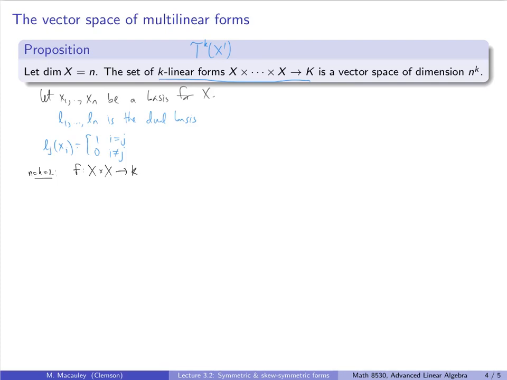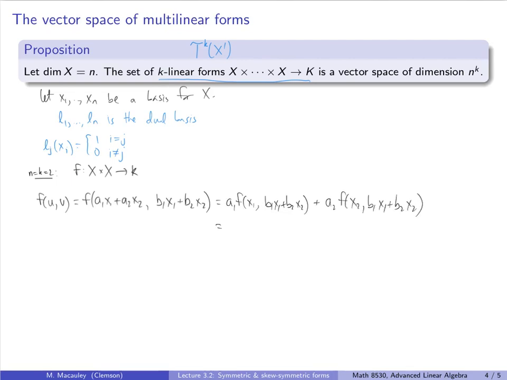And of course the basis is x1 and x2. So now a bilinear function is going to have the form f of u v. So if we have two inputs, we can write those inputs using our basis. So a1 x1 plus a2 x2, and b1 x1 plus b2 x2. Now we can use bilinearity and break this up. So let's treat this second term as a constant. Ignore that and look at the first coordinate. So we can write this as a1 f of x1, b1 x1 plus b2 x2. And then the next one is going to be a2 times f of x2, and then b1 x1 plus b2 x2.